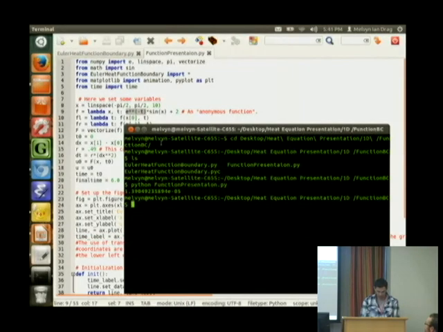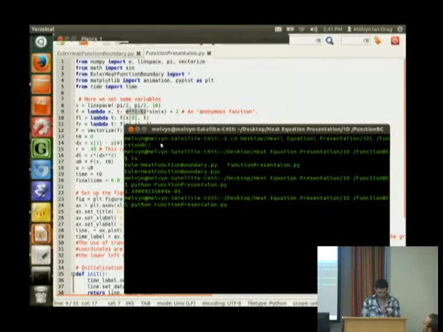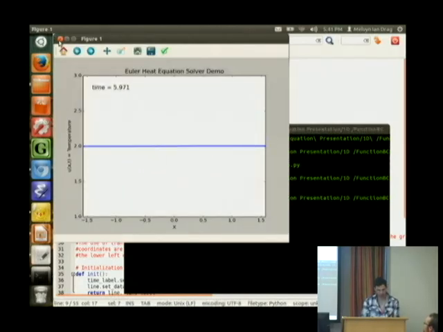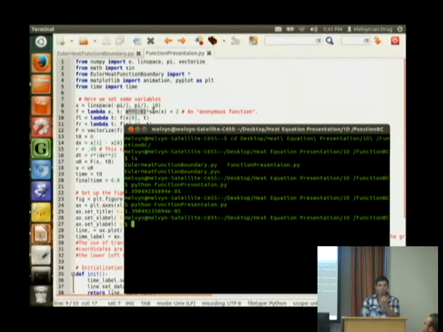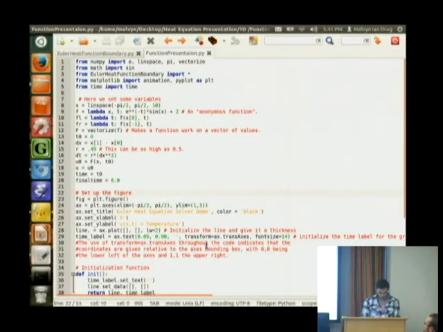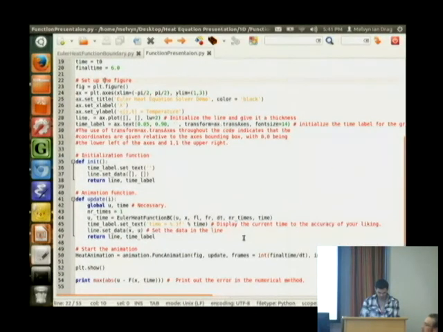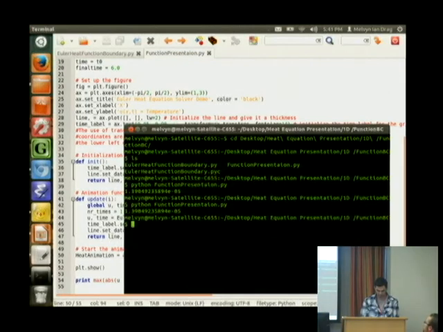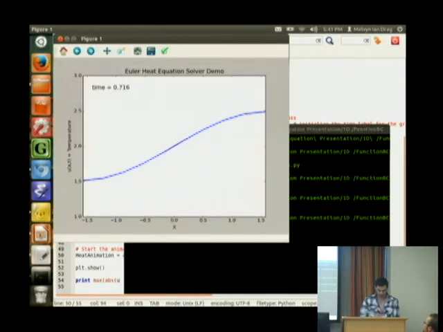Which one is that? This is in the function BC folder, I think I called it, for boundary condition. Slow it down. Yeah, you can. Do you remember? Like a 0.03, and then you just change that, right? You have the gap in there, so you have the interval somewhere. Yeah, right here. There's an interval parameter for FuncAnimation. We can make that like 100 if we want. We'll make it something bigger and slow it down a bit.